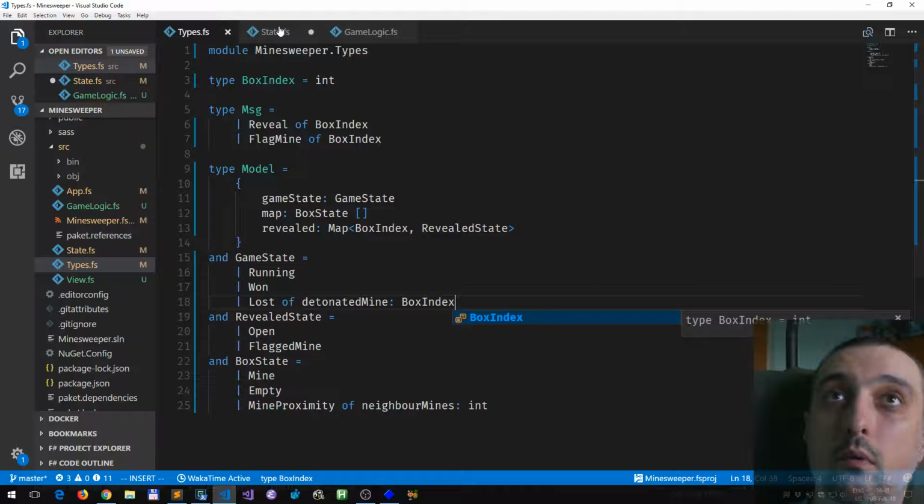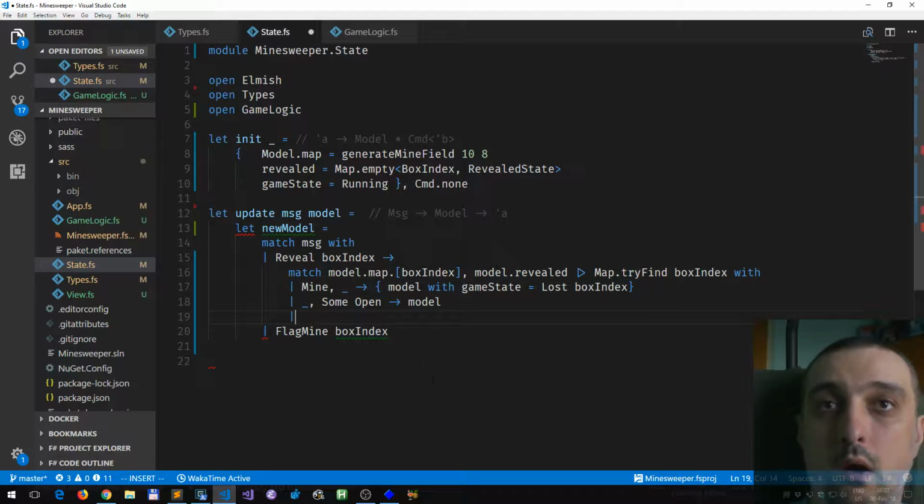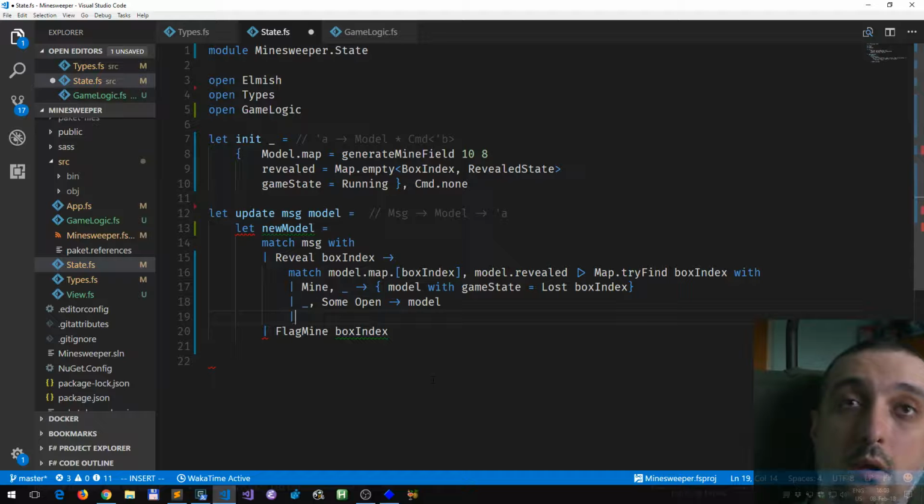So that is done. If it's already open, then it will be a model. Nothing to do here. Otherwise, let's see the cases.